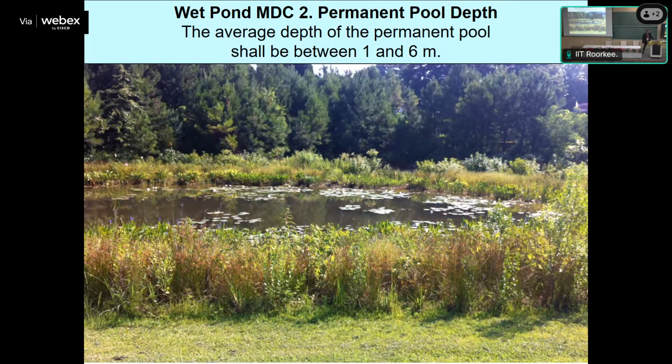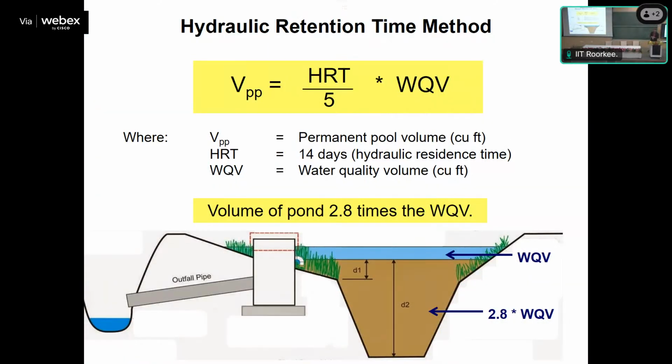So what is your average depth? The average depth is allowed to range between 1 and 6 meters, okay? So now a lot of people are like, oh, well, let me divide my water quality volume by 6 meters, and what have you done to the size of your pond? If you know your volume is 2.8 times the water quality volume, and you divide that, so that's the volume. So what's your average size? Your size of the pond is your average depth multiplied into your water quality volume.